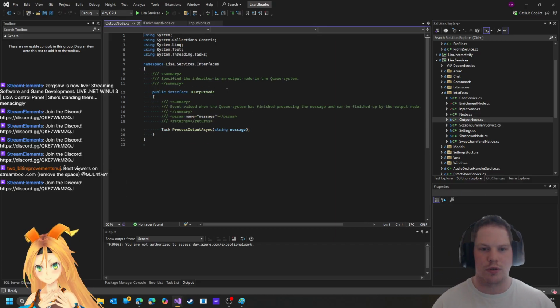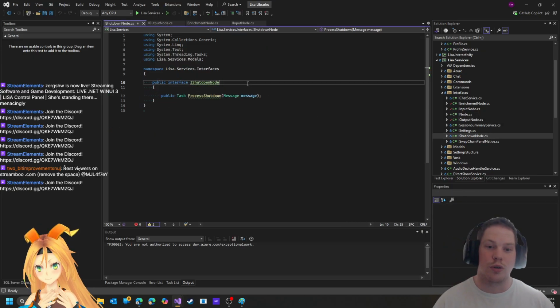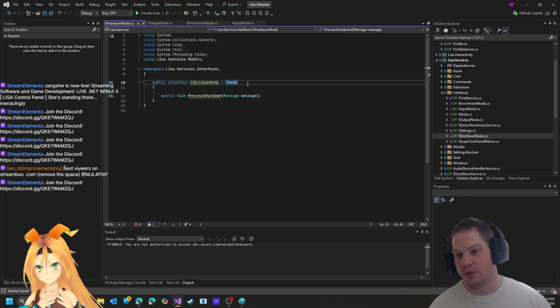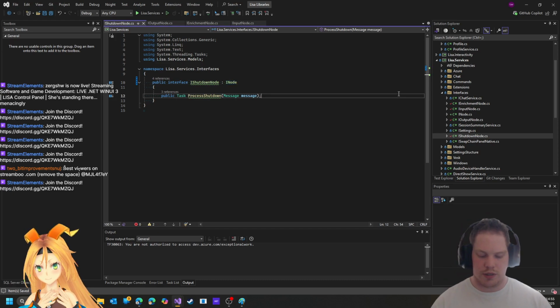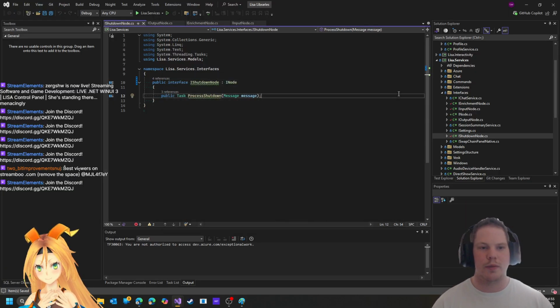Our output node implements INode. Our shutdown node implements INode, and that's it. No other nodes around. I don't have a startup node? I don't believe you. Startup node. Ah, apparently I made that up.